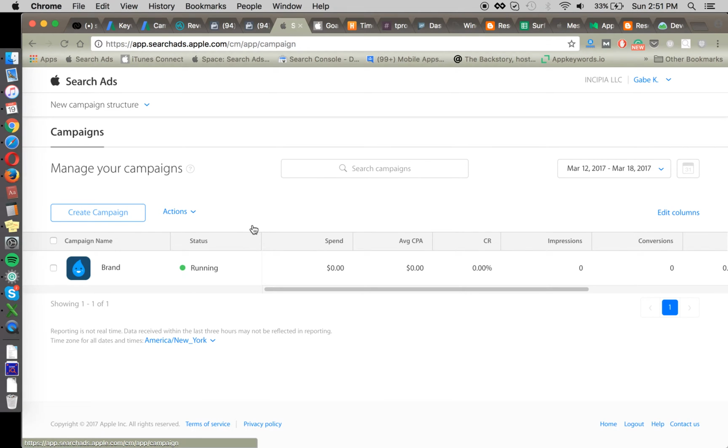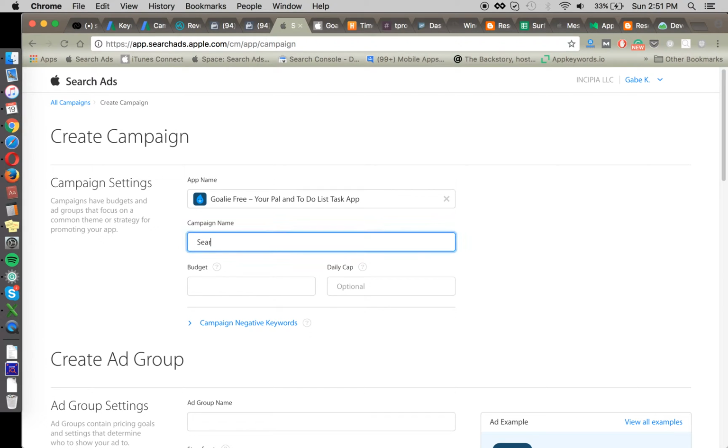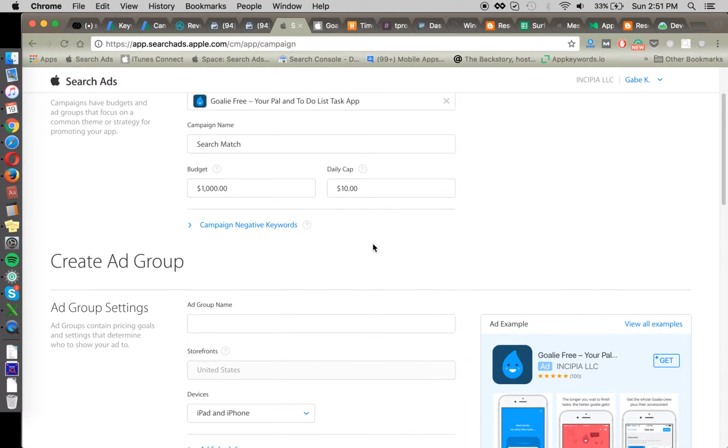Now we're going to create a search match. Select the same app. Again, symbolic budget. You can give it whatever you like, and we would recommend actually to give it less than your non-brand. Perhaps half to start with, and over time you're really going to want to give it less budget as you move more keywords, or search terms rather, from search match into your non-branded campaign. Search match's ROI will decline as you're taking out all the performing search terms from it. And so just give it a lower budget to start with.